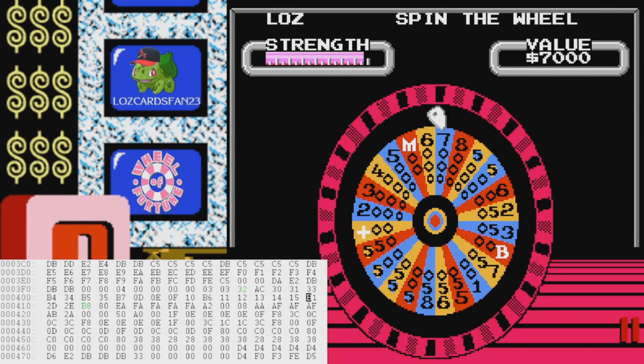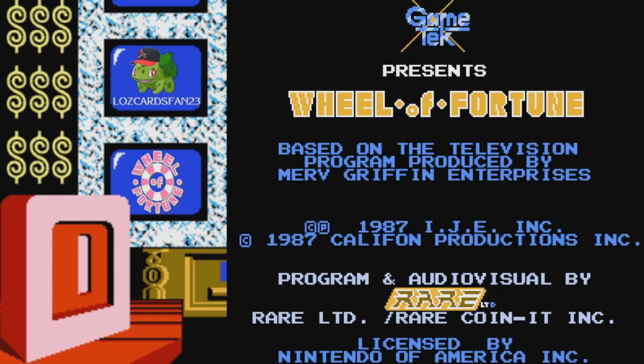So now what I'm going to do is close the game. We're going to reset the values back to the way they were. And I'm now going to demonstrate how we're able to save certain values here. But first, we're going to close this out. I'm going to bring it back up, so we'll bring that hex editor back up again for you.